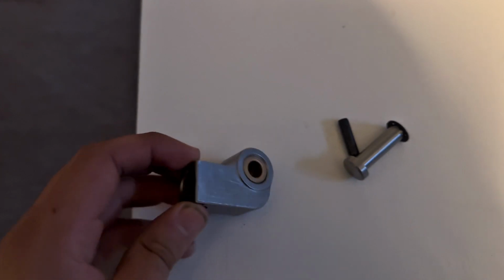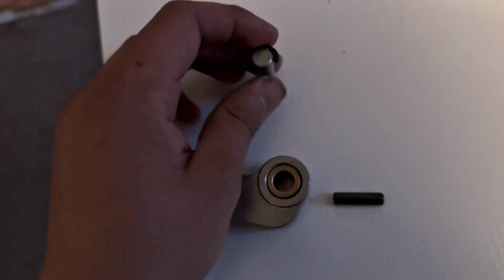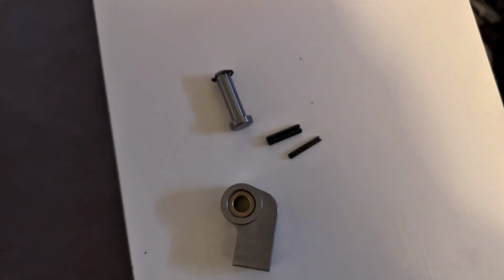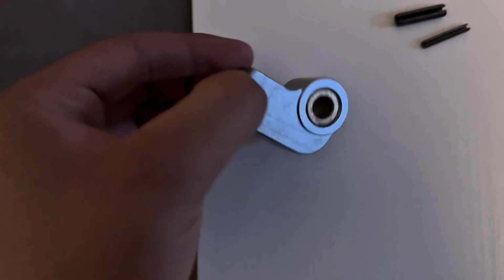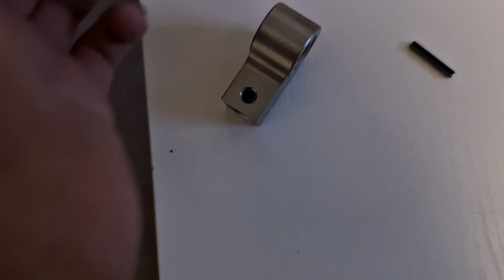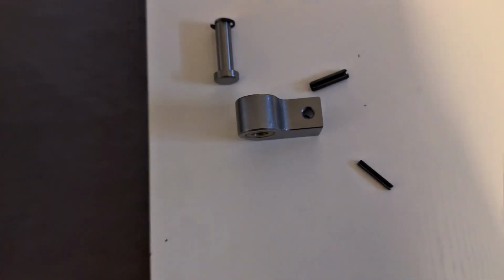So just got back from work. This is the piece that we'll be using or replacing. Sorry, the new pin. This has two pieces with it. I'm really not sure how this is gonna go in the car, but of course this is gonna go through here. I don't know how to take this pin out really, and what I'm gonna have to do. It's gonna get jammed in there somehow, but how am I gonna do that? We're gonna find out, and I'm gonna show you.